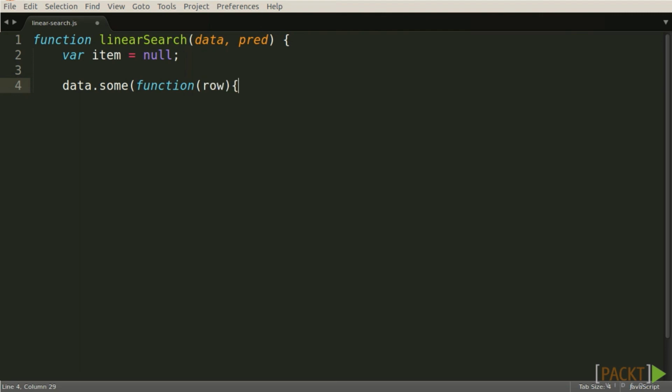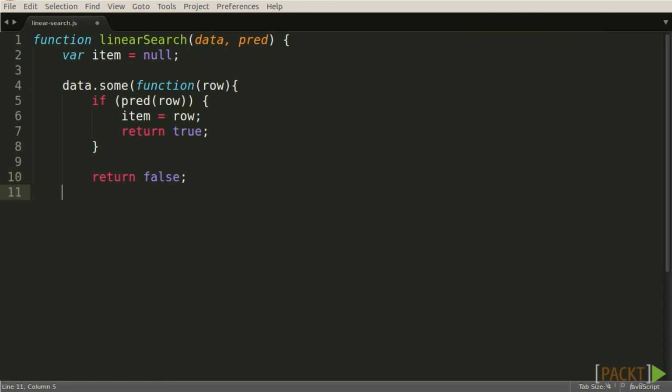For no particular reason, let's go ahead and use the array's some method, which breaks the search as soon as we return a true value from the predicate callback. For those not sure what a callback function is, it's just an ordinary function that is passed to some other function as the argument. The receiving function can then invoke the callback function at any point in time that it needs to. Note that using a predicate function allows us to use a custom matching criteria, but this is optional.